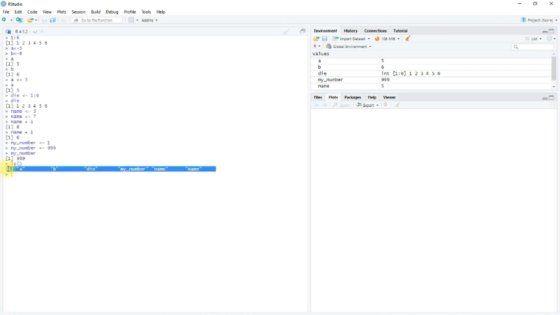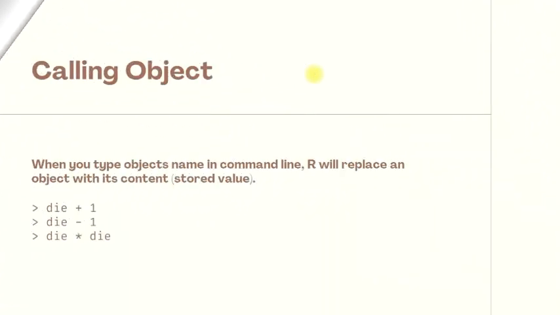This ls function gives the names you have used in the RStudio environment pane. Now you have a die stored in your virtual memory. You can access it whenever you like by typing the object name. And this is quite useful, isn't it?